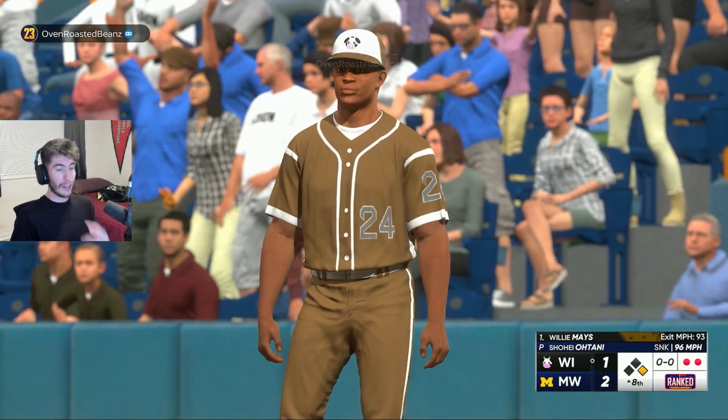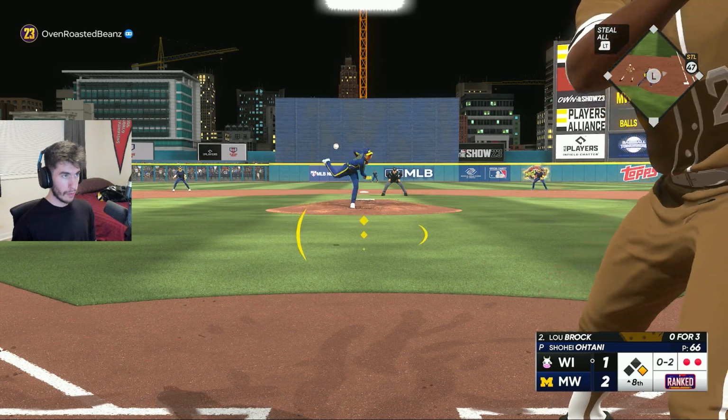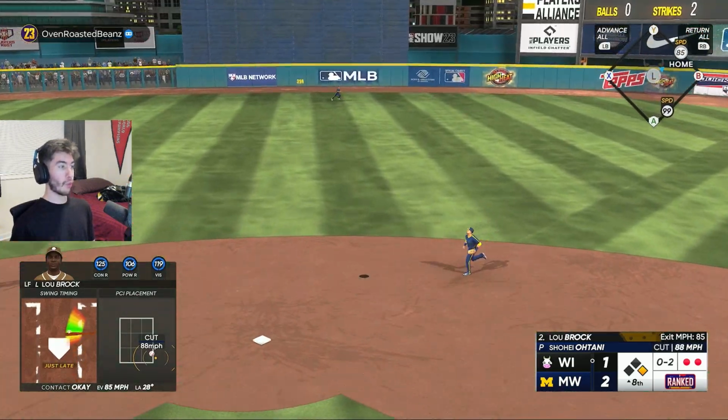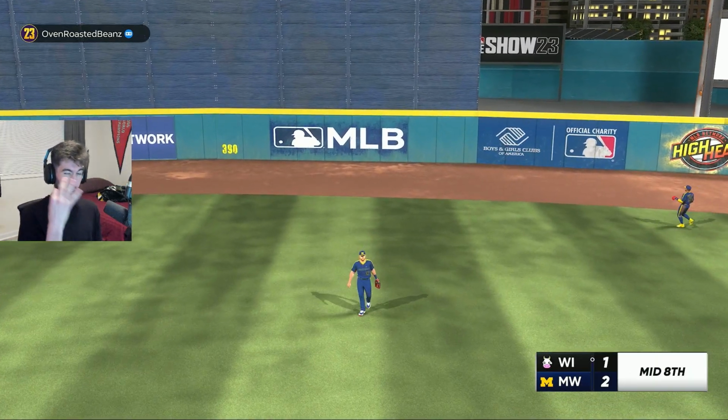You know who else is making their debut today? Lou Brock, who is currently 0 for 3 in this ball game. Joe Torre on deck, followed by Ken Griffey Jr. if we could somehow get there. And Lou Brock misses that one. A little bit late, PCI right around the ball, but we're down to our final 3 outs in this game.